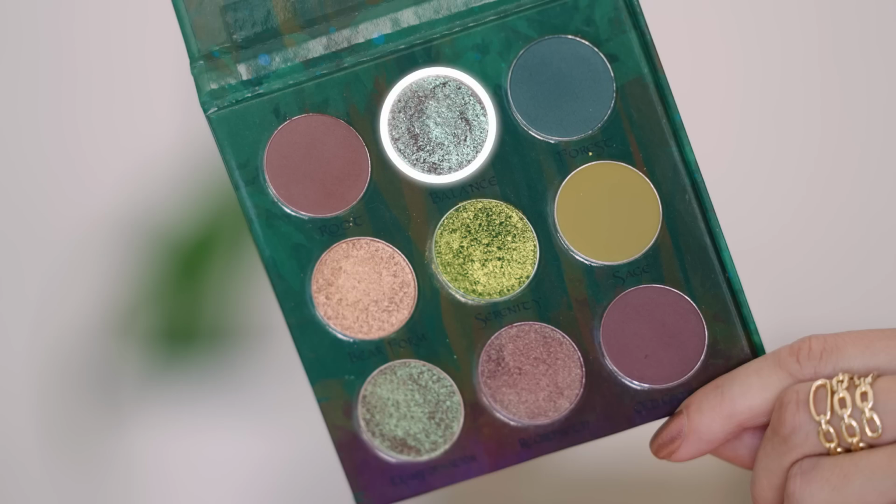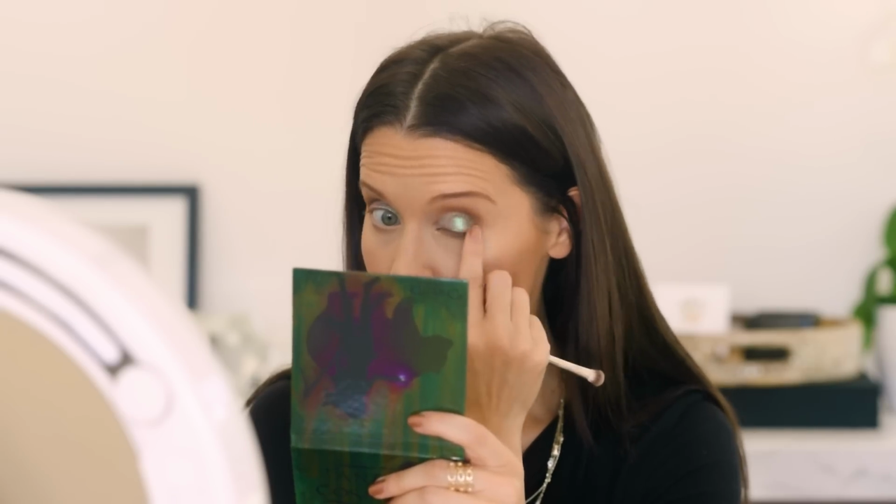This is blending really, really well. I am kind of shocked. Now what I want to do is, oh my gosh, what is that? These are beautiful. Okay, I'm doing that thing where I want to put every single color on my eyes and I realize that's going to look like a hot mess, so maybe not. I am going to take a big ol' risk and we're going to go in with this more mermaid-y blue. Wow. That's really, really pretty. Just a little bit more, maybe. This is beautiful. I am loving it so much.